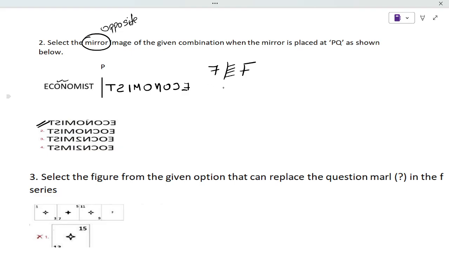If it is a water image, then it will be reciprocal, right? If we need A in water image, then it will be reciprocal, but it will not be opposite. Meaning, 1 is here. If you want it in water image, then you will get it something like this. Alright, so we have this side, left side. That means we need this one on the left side.